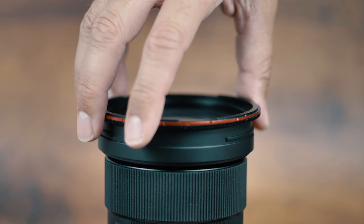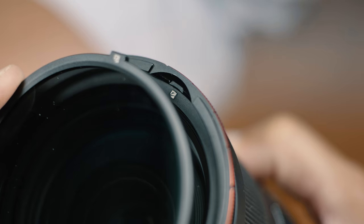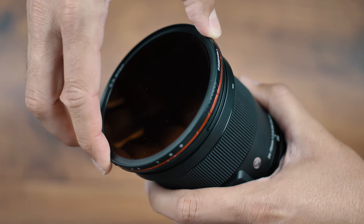So with other filters on the market, if you had all of these, you would need to screw them on and unscrew them off your camera's lens each time you wanted to change your filter or effect. So with this, it's really, really simple. You simply grab the ring with the red line around it, screw that onto your lens, and then this can remain essentially on your camera's lens. And then all you need to do, we recommend using the VND base filter. All you want to do is just make sure you line up the two Freewell logos like so, and then you can apply the 2-5 stop just magnetically like so. And that's how easy it is to change. So if we go from the 2-5 to the 6-9, you can see it just magnetically pops on.